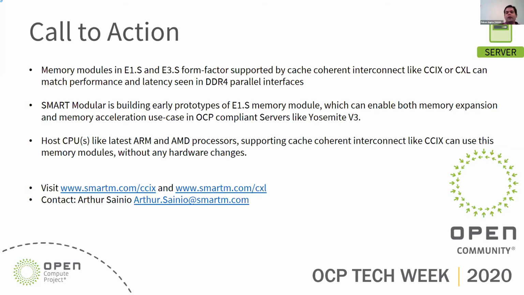Yes. So we are designing the product. The product is right now in the advanced stages of layout. And after that, we'll go into the manufacturing. So the first samples would be available somewhere around first quarter of 2021. That's what we are building, our first prototype of these devices, and they can be ordered through Smart Modular. We'll also make the specification available to the OCP forum once the product is out.